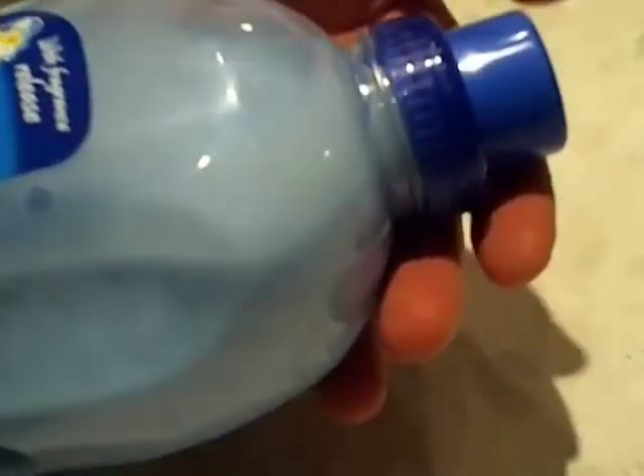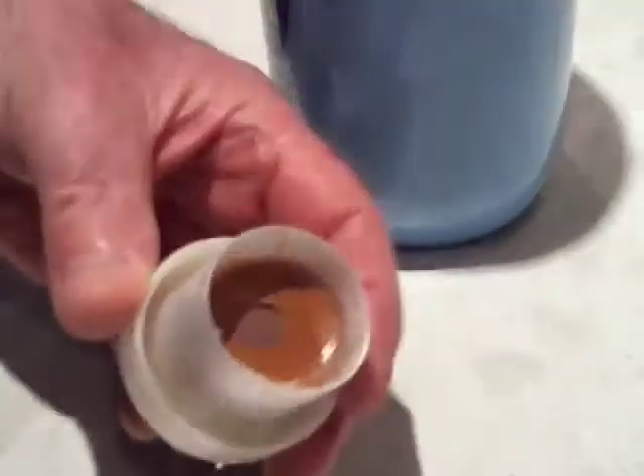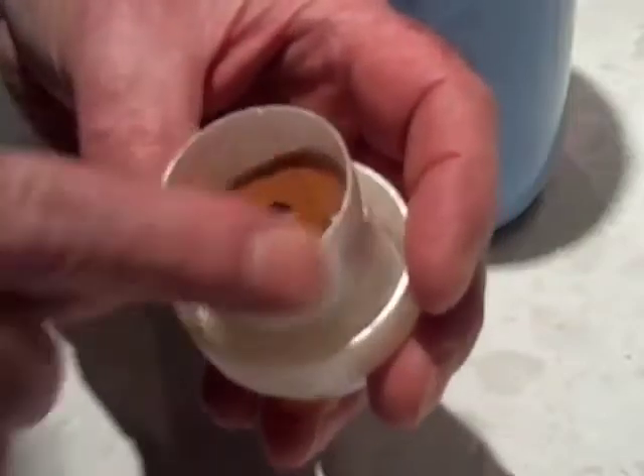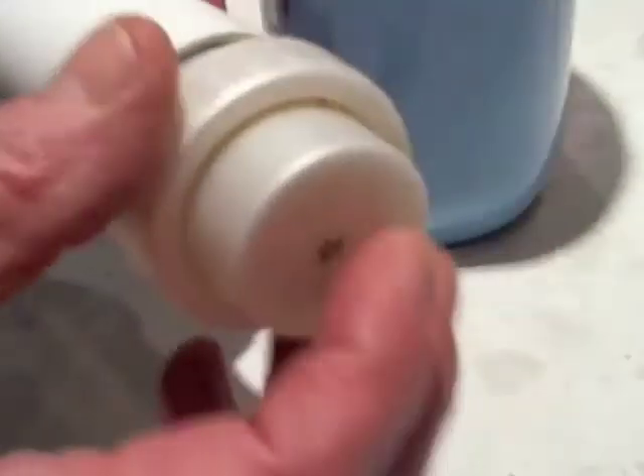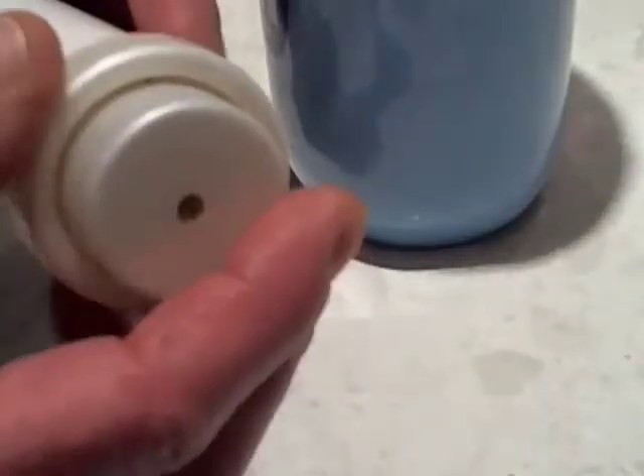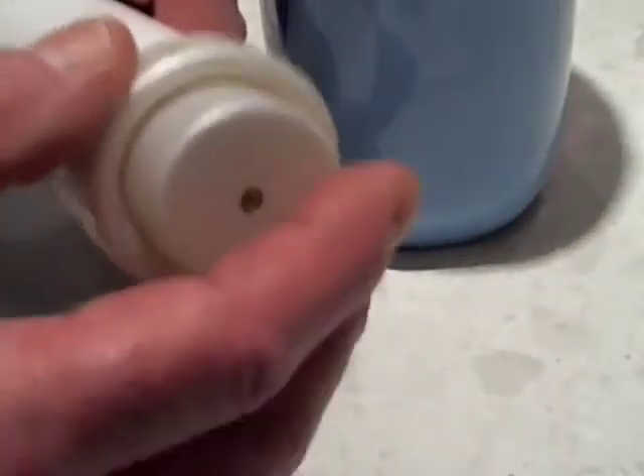You need to go out to your utility room — no doubt your wife's got a bottle of fabric conditioner. You need one of these tops. The reason you need that is that it's basically the right size to fit into a piece of 40ml waste pipe. So find yourself a fabric conditioner top.